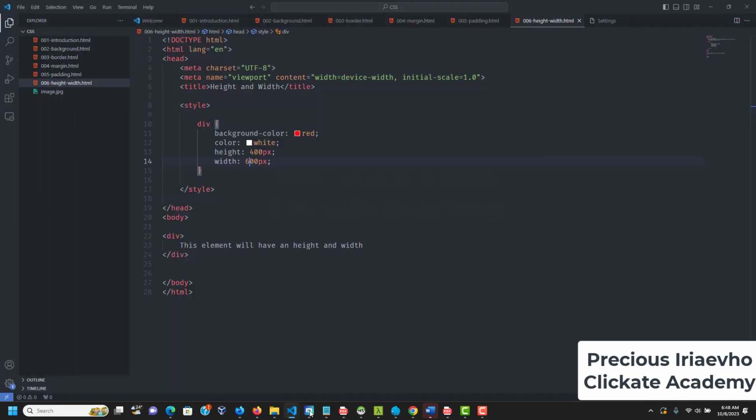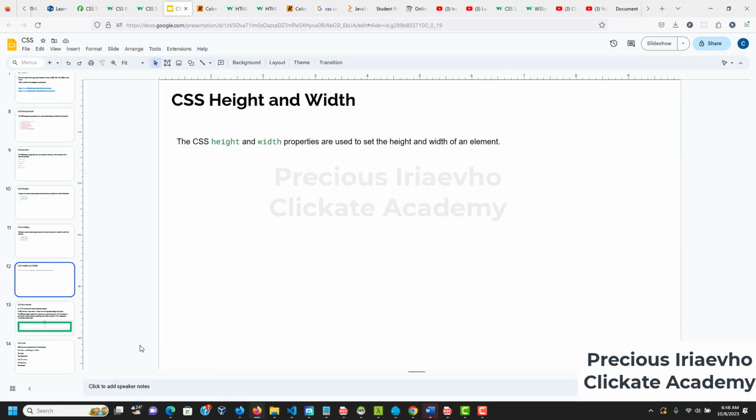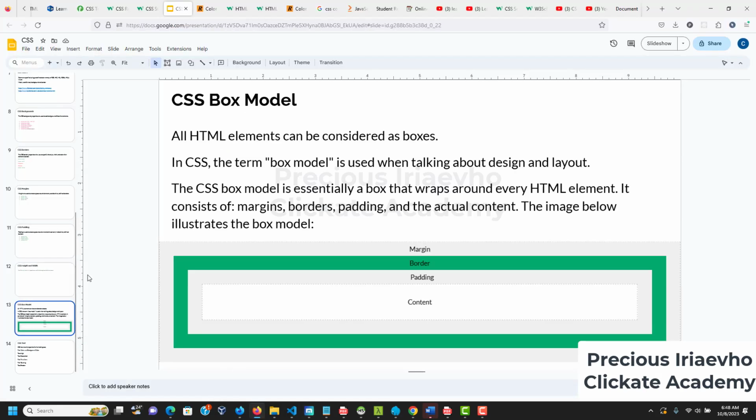And we can also change the color because, like I said, the color is just to make it look very obvious. But if you can anticipate already, you can get an idea of building some web pages with this, probably redesigning your projects. So let's say we want to make this pink. And there you have it, height and width and color. So you can create different divs on the page and yet you have the same height and width affecting them. So let's proceed. The next thing we want to talk about is the CSS Box Model.